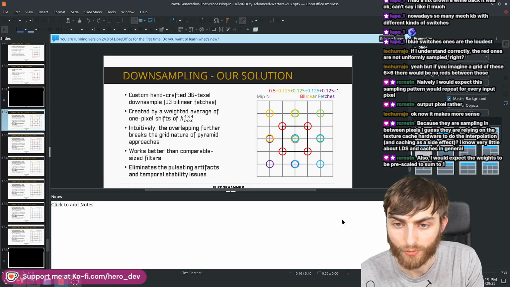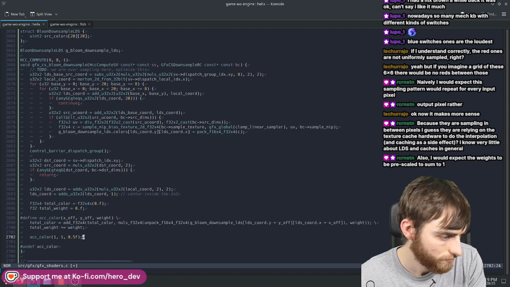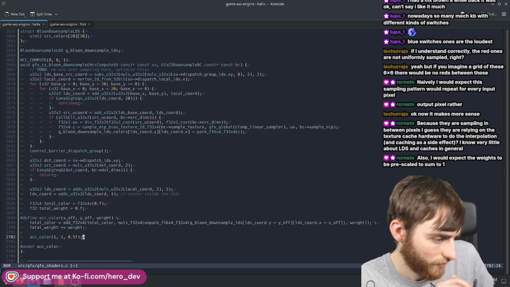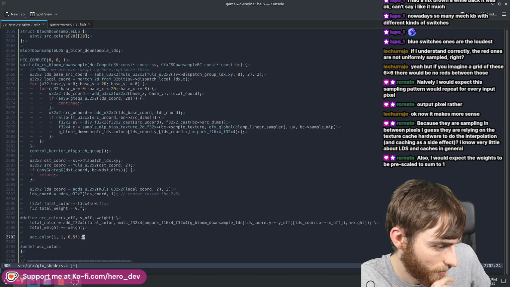So these would be the ones where the red ones, for instance, this would be 1, 1, and that'll be the weight of 0.5. Because they're sampling between pixels, I guess they're relying on the texture sample hardware to do the interpolation and caching as a side effect.